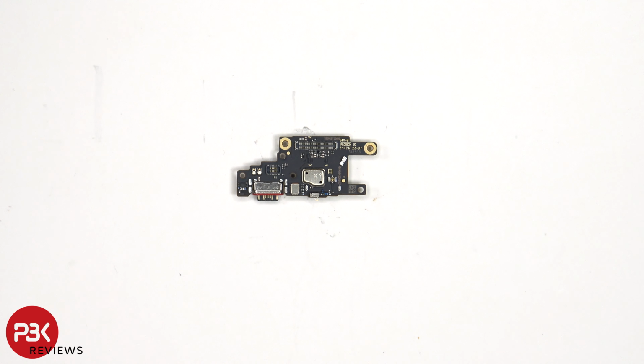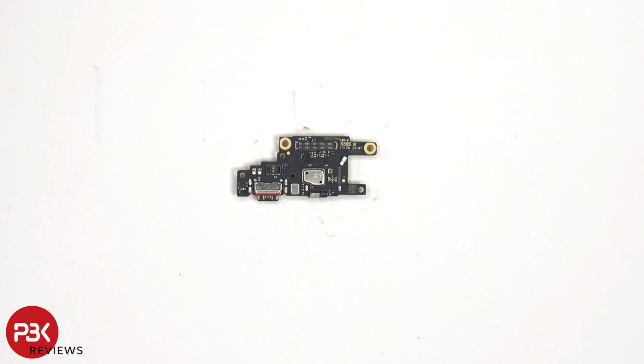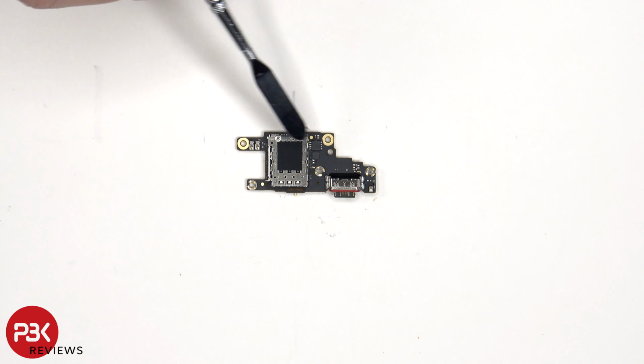Taking a look at the subboard, we see a red rubber gasket on the charger port, and the primary microphone is located underneath this covered shield. The SIM reader is located on the other side.